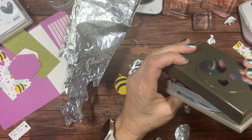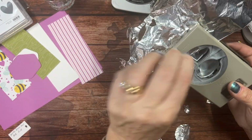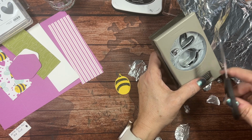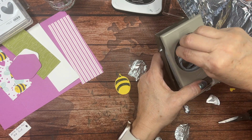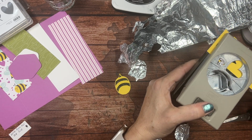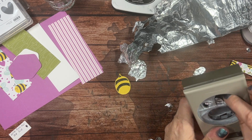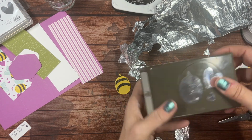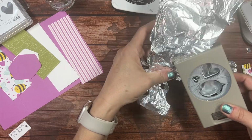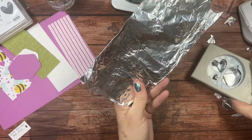All right. I think there's another little piece in there, but I think we're going to be good. Let's just see if we can do, oh, there we go. There's that piece that didn't want to come out. See if I can take it out with scissors, which is tough because the second I press down on those, it wants to cut. All right, so let's go ahead and get those pieces out. There we go. There we go. Let's do one more. It's one more happy cut. I have to do it from this side because of the fold.